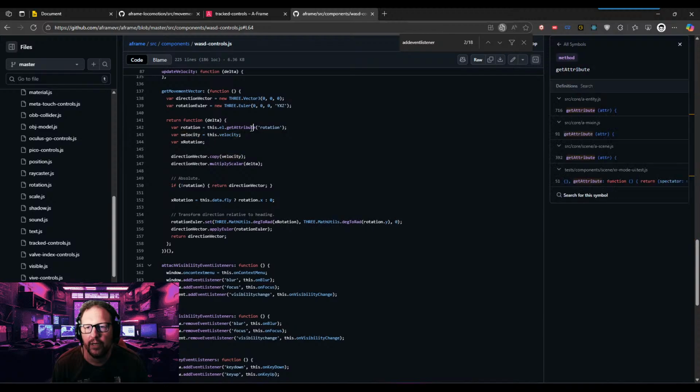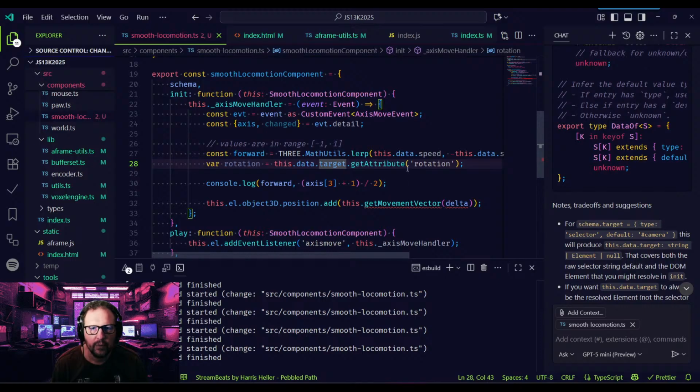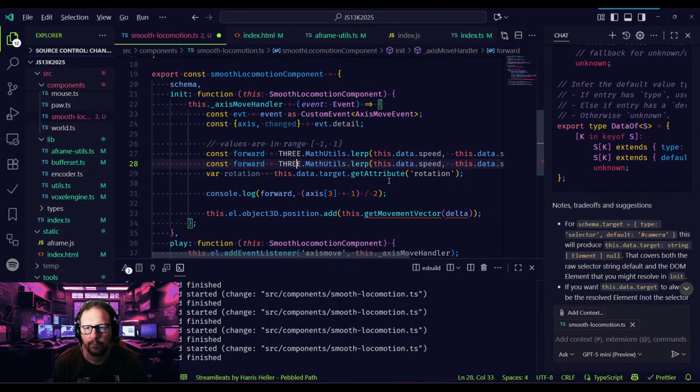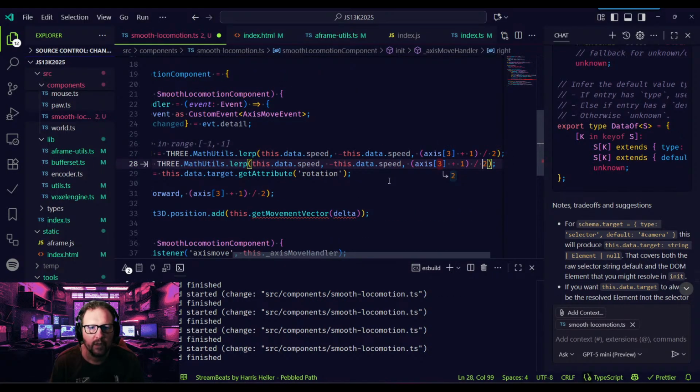So we have the rotation attribute. We have the velocity. So this will be right. And then we pick 2. Same speed, but now we can go left and right.